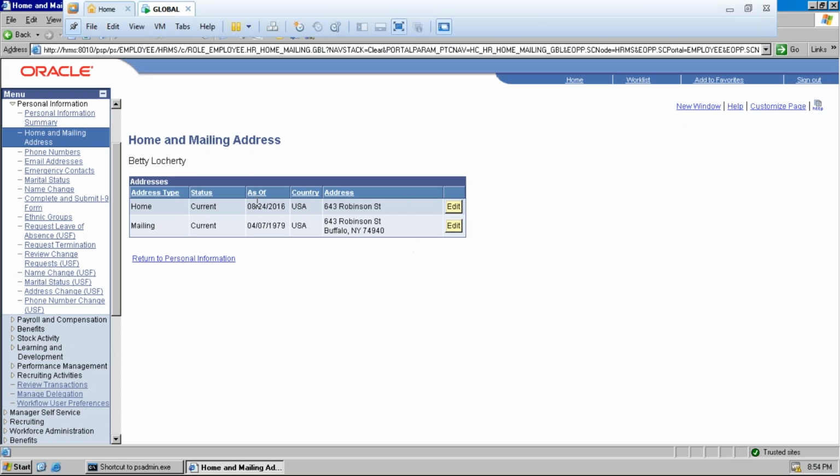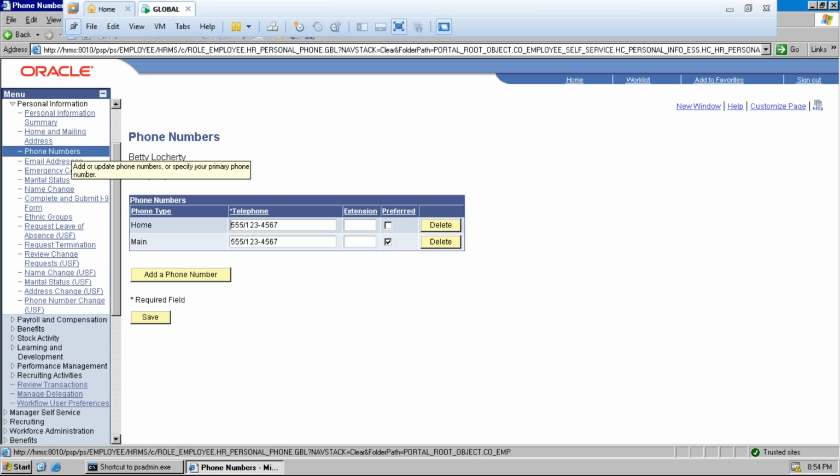From the date of joining only, the employee can update as of the effective date. If the employee tries with a date before the hire date, the system should throw an error message. This task is also available separately. In phone number, only numbers should be allowed. It won't allow alphabetical or other characters. So whatever we are doing, the home address, phone number, email address, emergency contact.